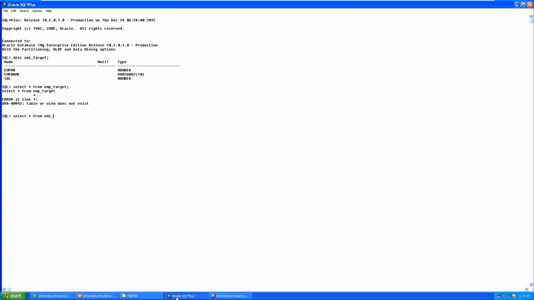See, whatever data we have created in the XML file, all the data came to the target table, right? This is XML transformation.